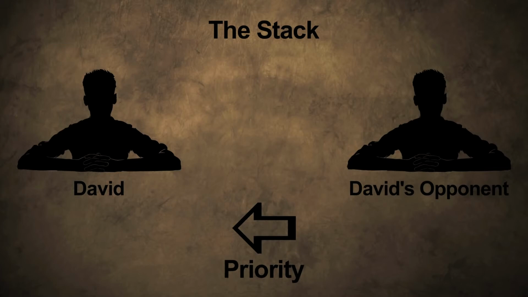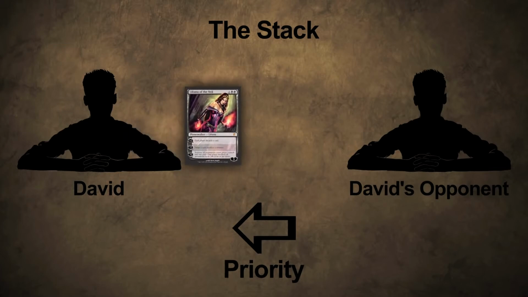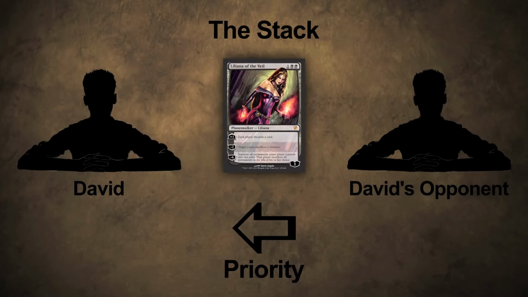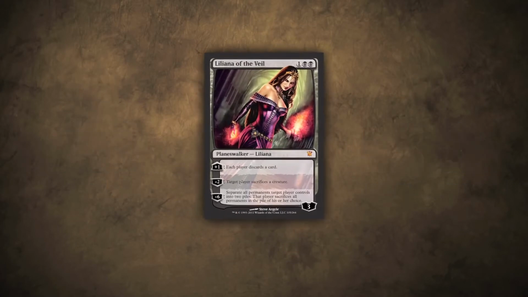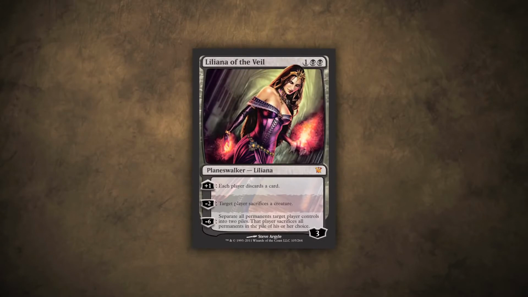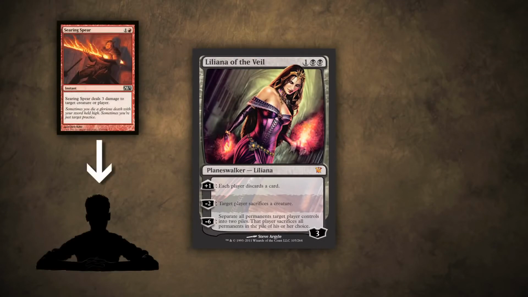So, what happens if I play Liliana, and instead of countering it, it resolves? I play Liliana, I pass priority to my opponent, he passes back, the topmost spell resolves, and then the active player has priority. Here, a common misconception usually occurs. My opponent might think, well, now I can Searing Spear your head and redirect it to Liliana. But the problem is, they don't have priority.